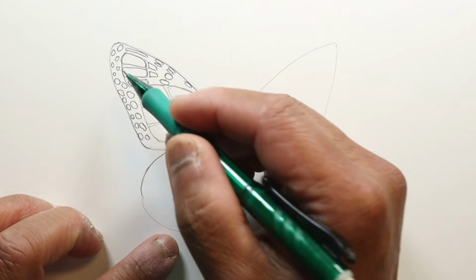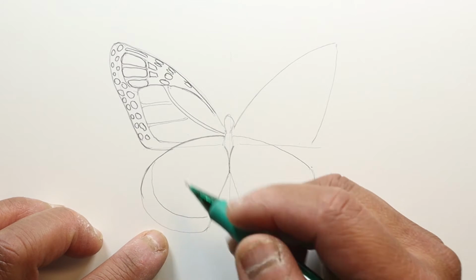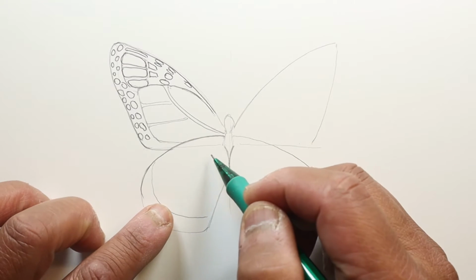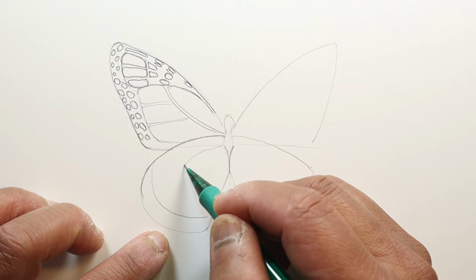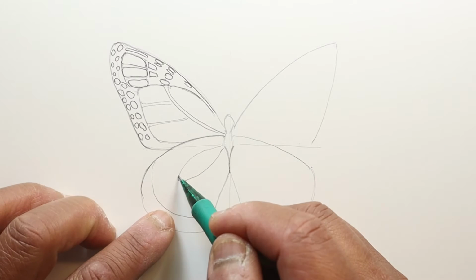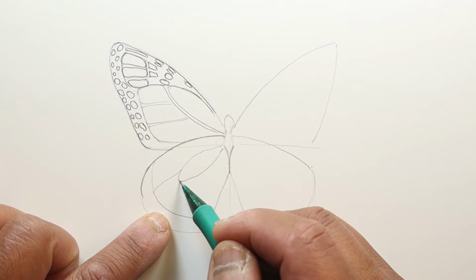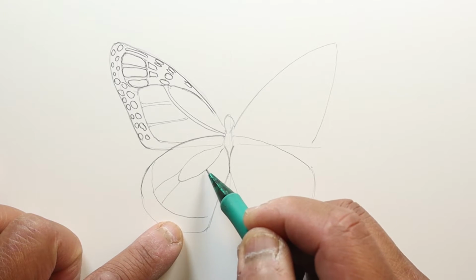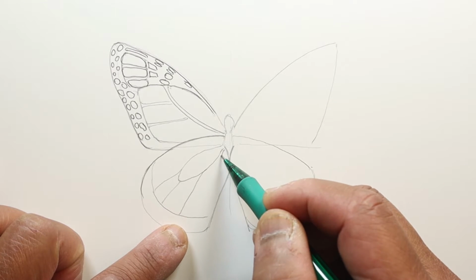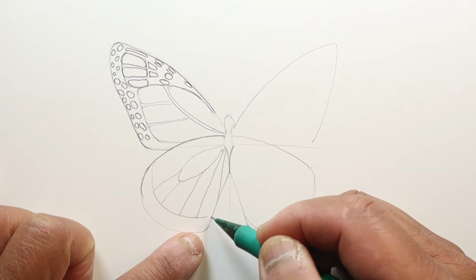Let's draw the bottom pattern. Just like here, we're going to draw a parallel line to this outside, just so we know roughly where we're going to be drawing all these little white dots. So for this pattern, let's draw first a long, kind of pointy oval right in the middle, and then from this oval we're going to draw a line that goes out to this line, and then another one, and another one, maybe starting from the middle down, and then another one closer to the body, again down, radiating basically down this wing, and another one going down this way.